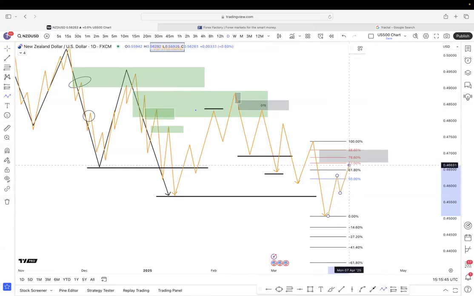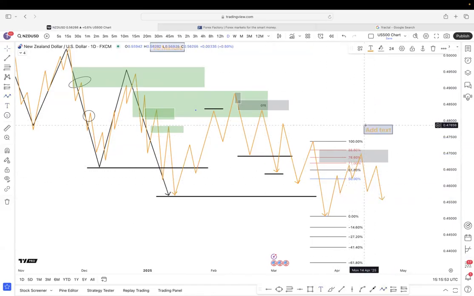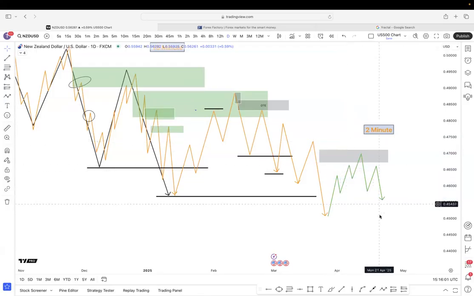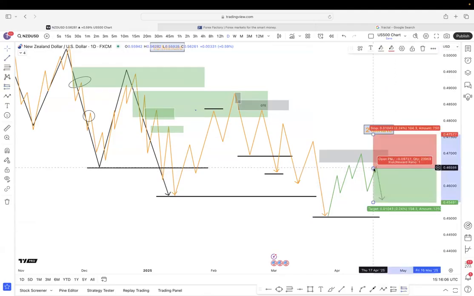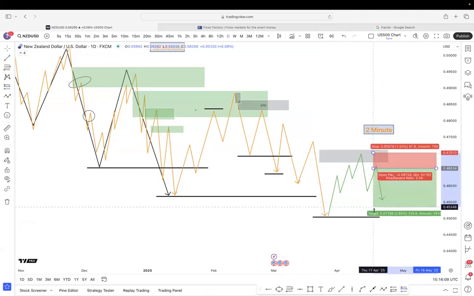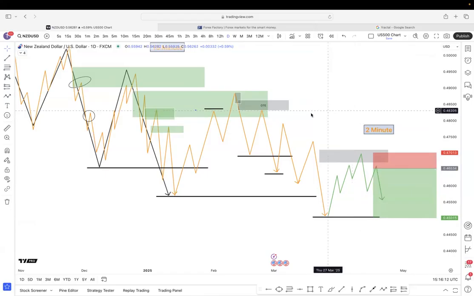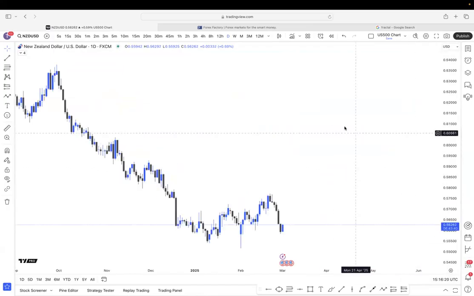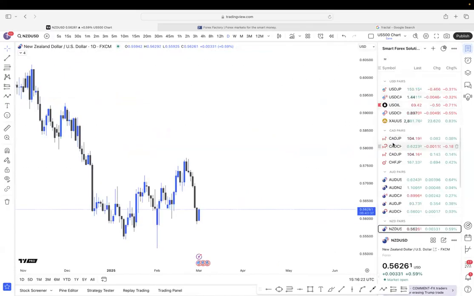I would want to see price action push higher on an even smaller time frame. So now if this is a 15-minute right here, this here could be maybe a 2 minute, for example. And I just want to make extra sure. So on a 2 minute time frame, we're going to be able to see price action come back to this level here. And actually, I have a smaller time frame area of liquidity to target, meaning I can look to get involved in the market at this particular level here. This is market structure. This is essentially what we look for when it comes to trading price action. And we have to try and identify where we are with certain levels on price.